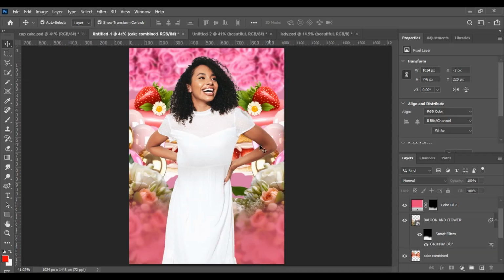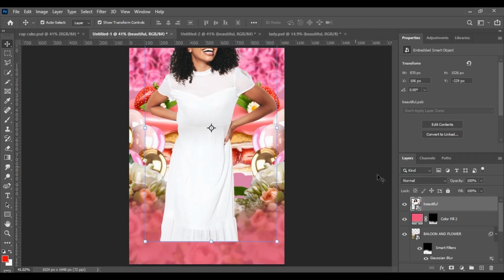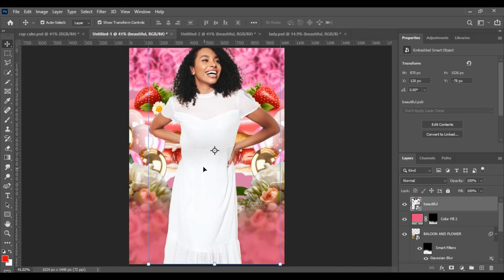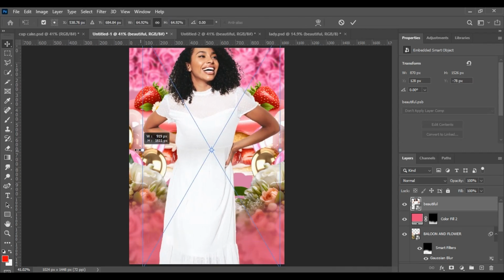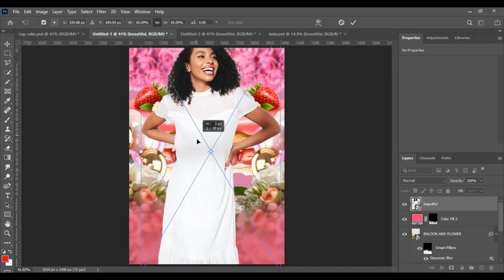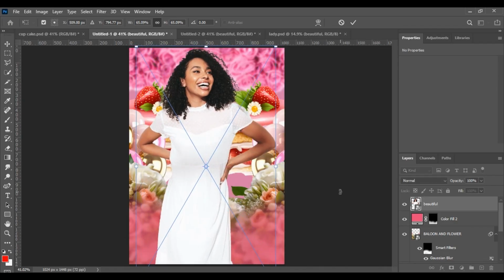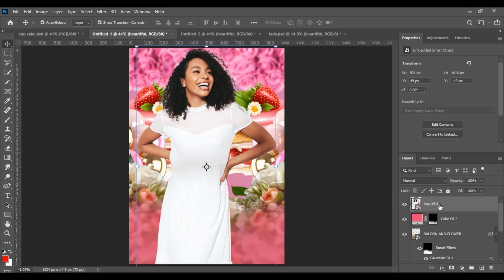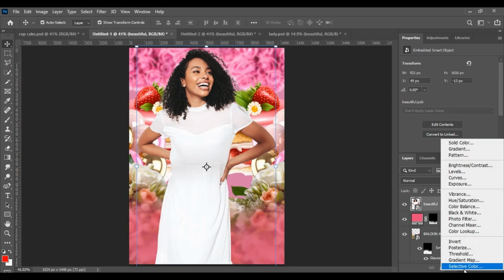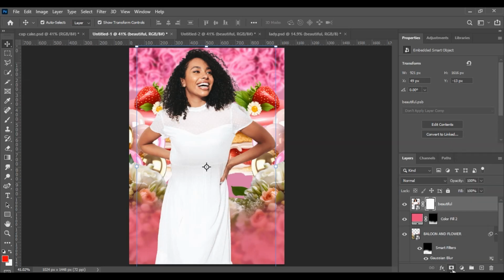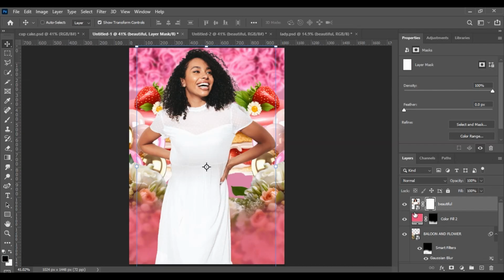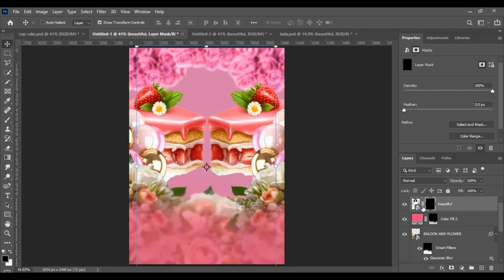All right, so for our image here, like I said, you're definitely going to need to wipe out some of her clothing. We don't need it. So after you've increased it, you come here and add a layer mask, and you invert it, Ctrl I, just as we usually do.